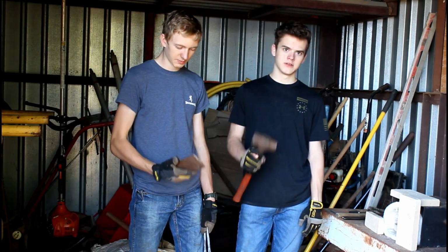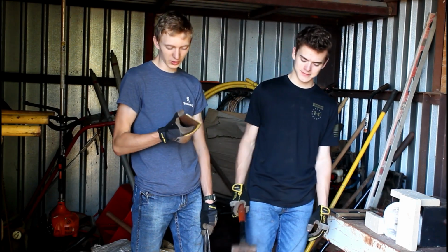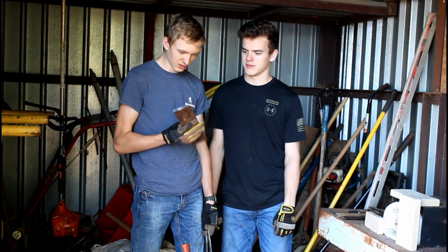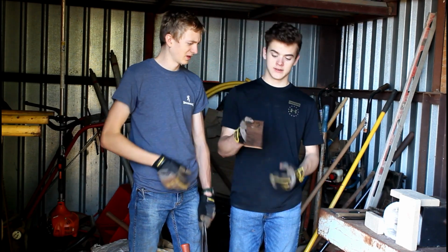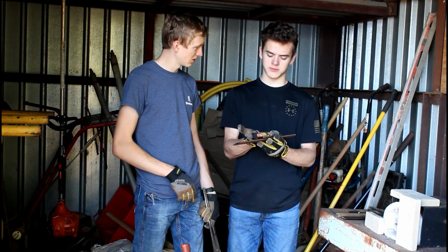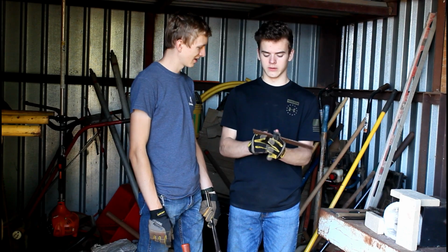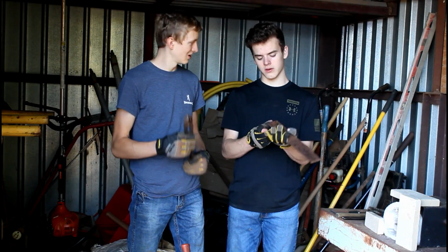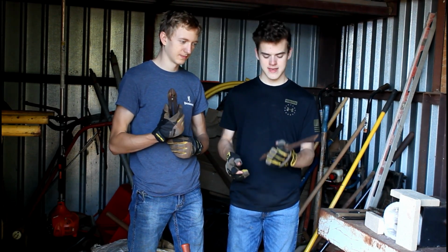Got a piece of steel. A piece of metal. No clue what it is. We just found it. Cut it. And we're going to use it to make an axe. We're going to do something a little differently than a lot of people do. Instead of folding the axe blade over onto itself, this is a little bit short for that, we're just going to fold a little bit of it over, folding the round bit around the handle.